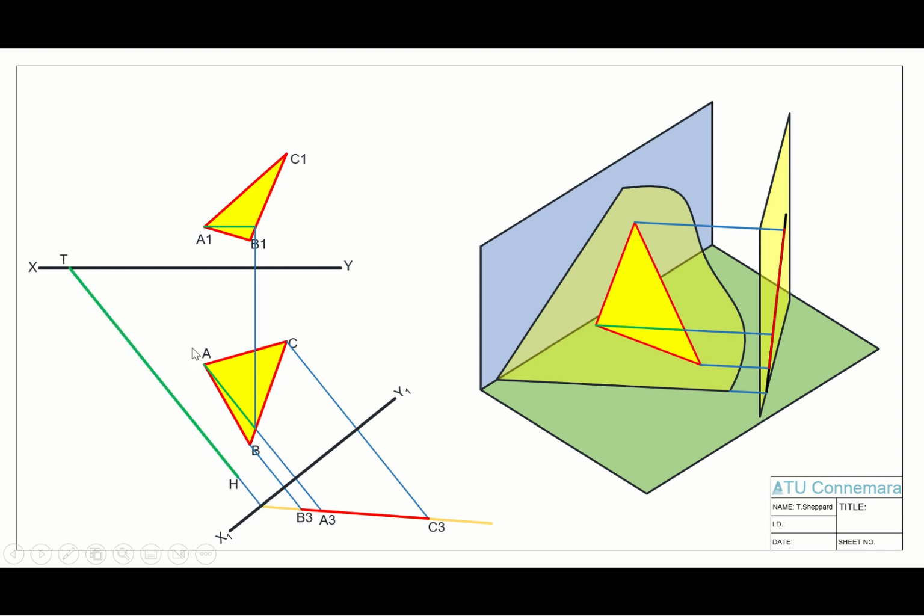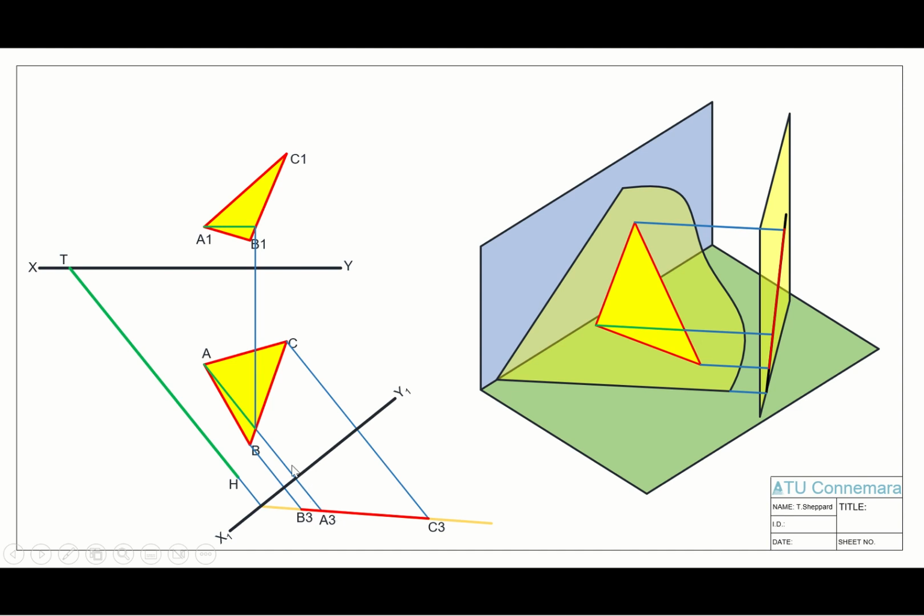So by looking along this watermark here, this strike line here, it's the same as if we had looked along the horizontal trace. So giving us either an edge view of the plane or the lamina, both one and the same. And it's a useful method because it also gives us the angle that the plane is at to the ground as well. So sometimes you'll be asked for the inclination of a plane, and that's how we go about finding the inclination of the plane as well.